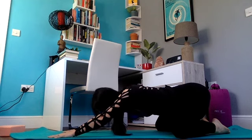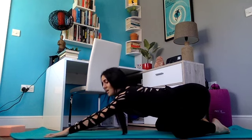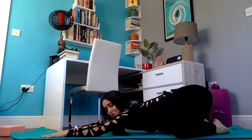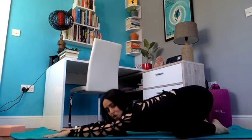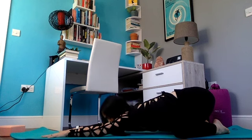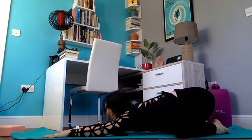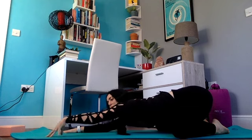At first you may be somewhere up here, particularly if the chest, if the back and if the hips are tight. And gradually with each and every exhale, you may find that you can begin to soften the chest a little bit closer to the earth. Drop the forehead down, maybe it makes contact. An option to stay and breathe here in your child's pose, if that feels nice.